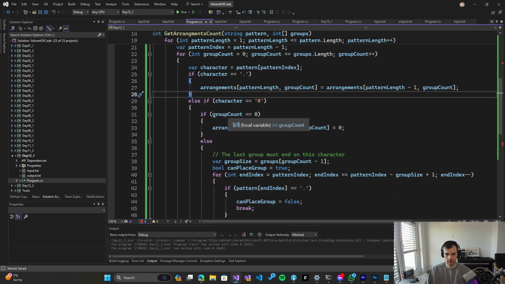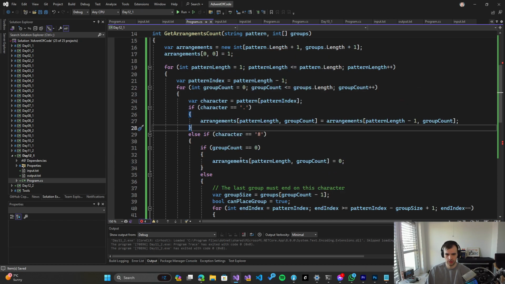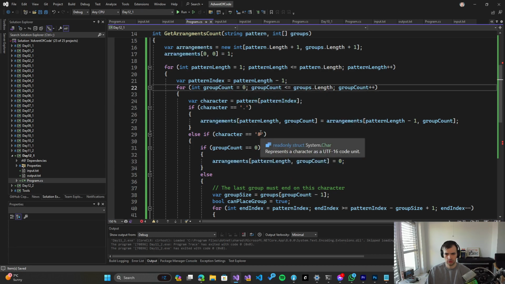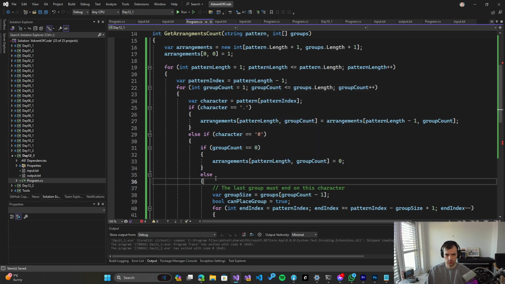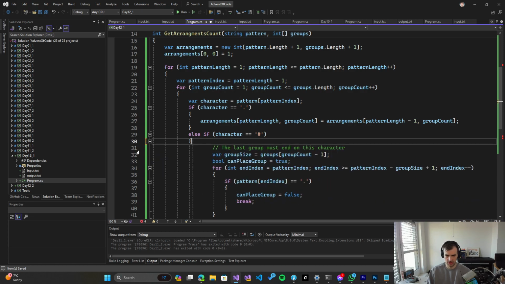Now, for group count of 0, there are 0 groups, there is no way to arrange. Yeah, so I can skip this as well. Just hoping I'm not making a mistake here.